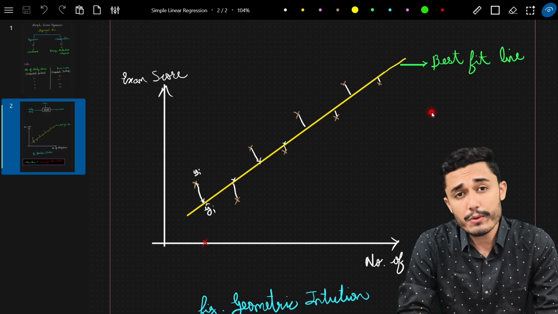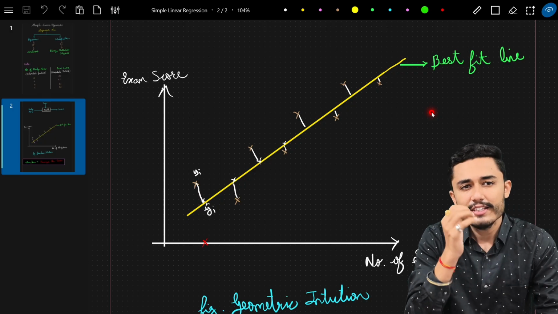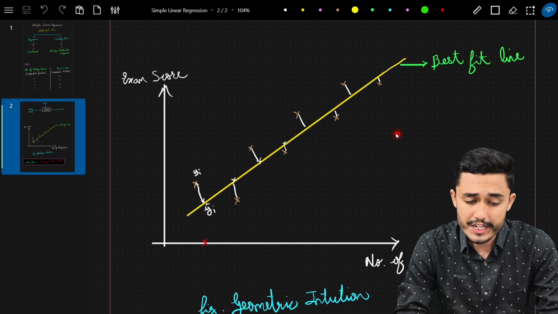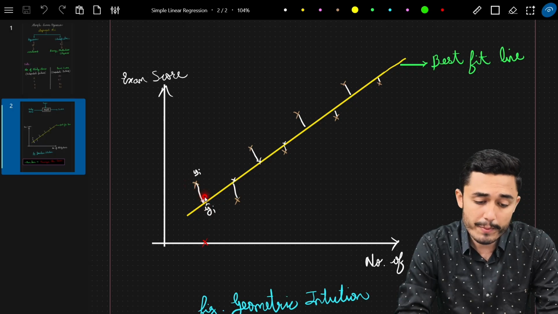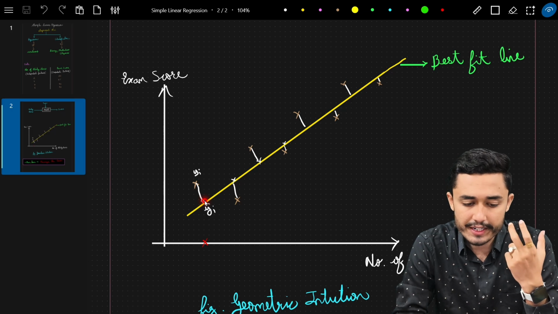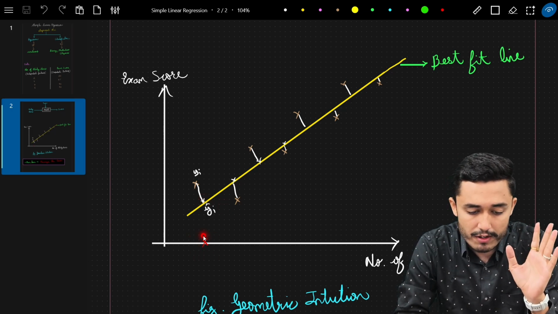But the big question is how to know which line is best. Well, the line should be as close as possible to all those scattered points. We derive that line based on the distance between our original output value and our predicted value, our actual value and our predicted value. Now you might be confused about which is the actual value and which is the predicted value. See, this is our data point on which we are finding the value.